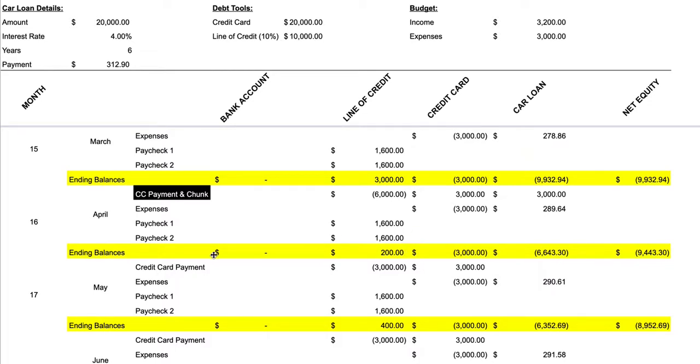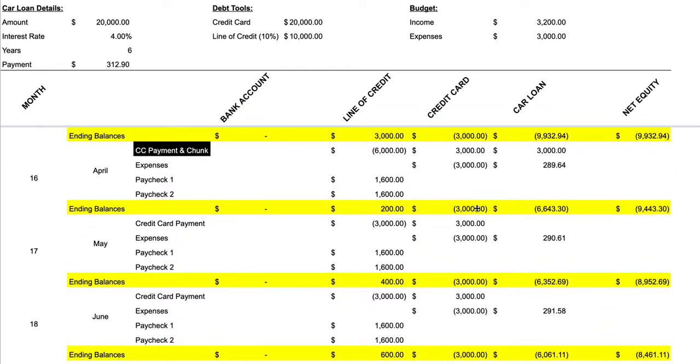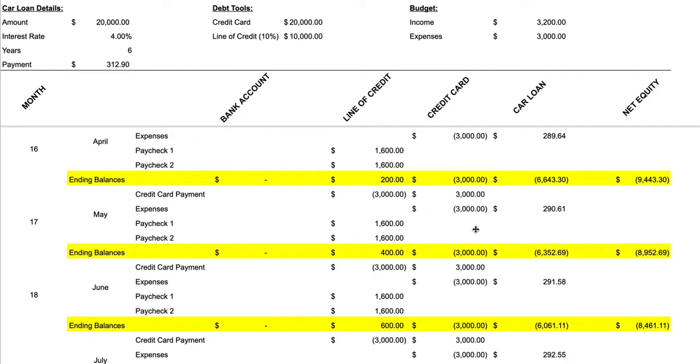And then your paychecks, you're going to put directly towards the line of credit to keep that balance low, again, just to keep that balance low. And then you see how it's at $200 now. Remember earlier it was at $200 when we first started building it back up. It's the same thing happening. That extra cash flow from the income minus expenses, we're building it back up now. You have negative $3,000 on a credit card, which you're going to use the line of credit to pay from, make the payment, right?